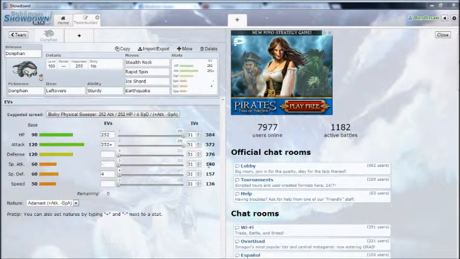So I'm a big fan of Donphan. And with this set, if I have a Donphan on my team, I can actually lead with it. The Leftovers recovery is alright. There's so many different options that you can choose.